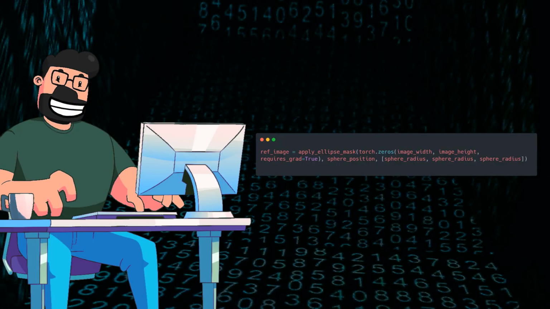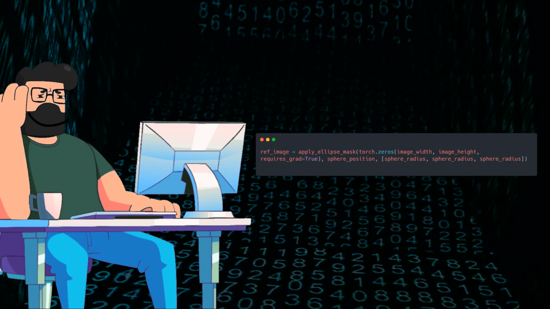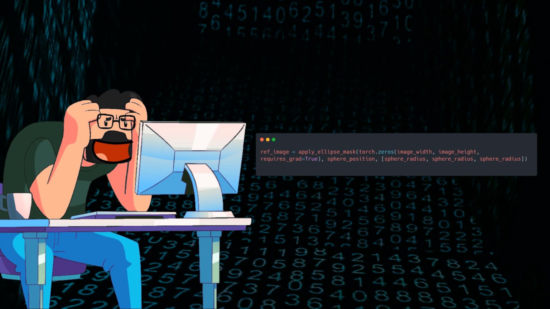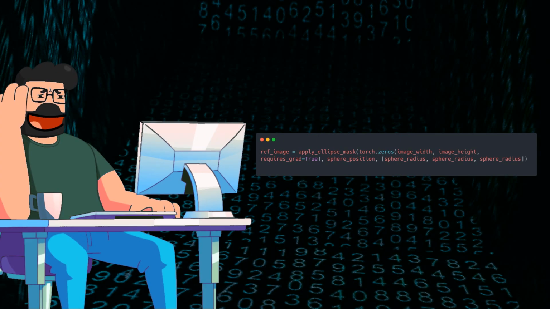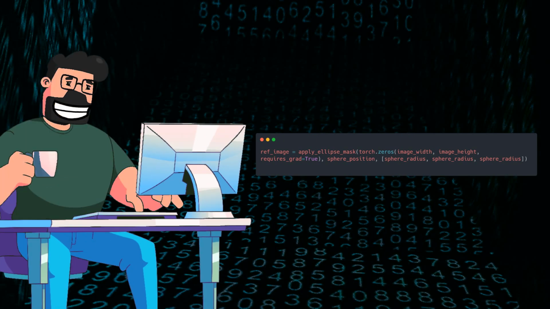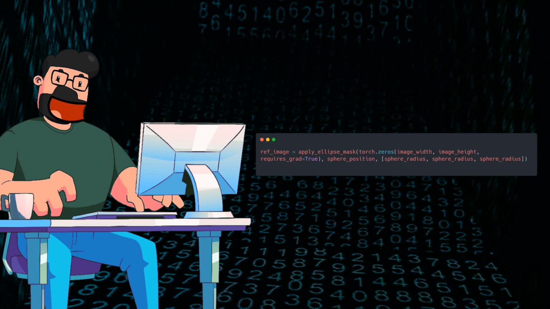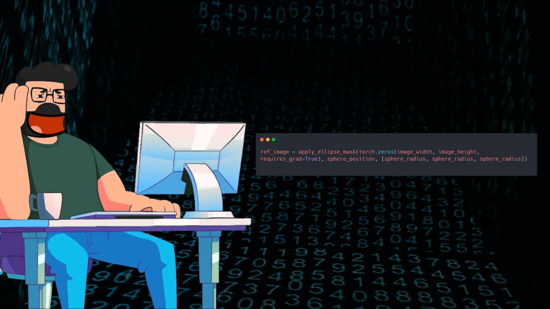In the solution provided, it was highlighted that one of the root causes of the problem is the creation of multiple leaf nodes, specifically with a variable ref_image being defined with requires_grad equals true. This results in a computation graph being formed, but reused every iteration, leading to multiple backward passes through the same graphs. This is not ideal, as only parameters intended for optimization should have gradient tracking enabled. By identifying and addressing these leaf nodes, we can avoid the issue and ensure smoother execution of the code.